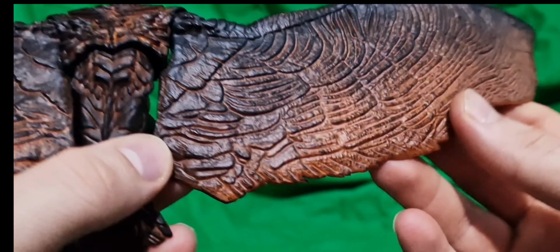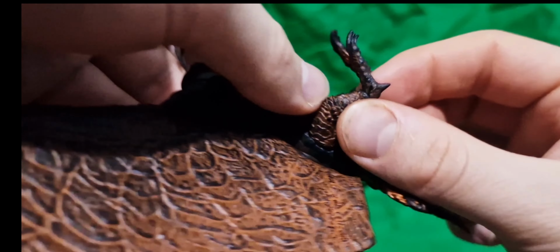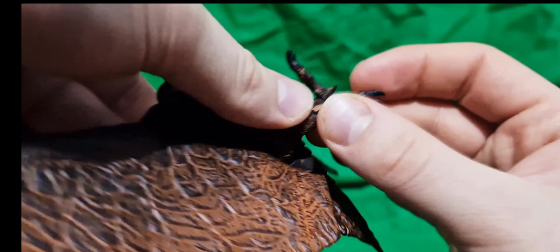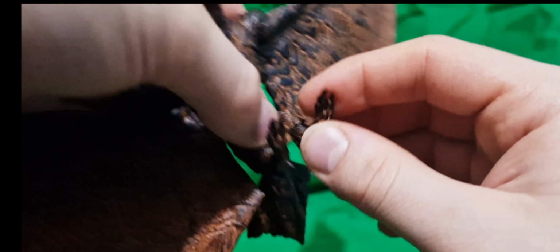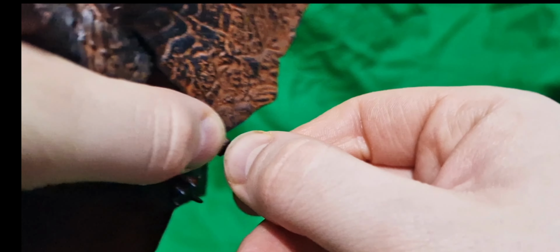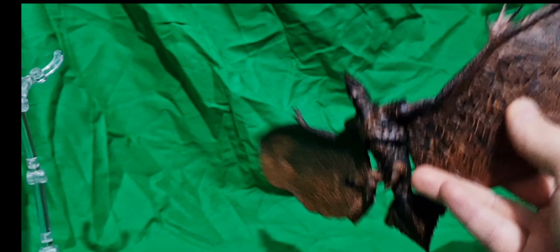And of course, it has more of the fiery effect, the overall lava effect that they had in the film, erupted from the volcano, from his slumber. It's just spectacular. And of course, the feet stay flush. It has some soft ratchet, which is a bit scary feeling, but if you soften it up with maybe a hairdryer or something like that, it will be alright. I have the NECA and the S.H.MonsterArts. I like the S.H.MonsterArts better for articulation, but for overall base and coloring, I give a point to NECA.